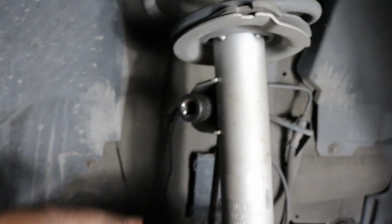You also need to take off the, I think it's a tie rod end or something like that. You can take this bolt off right here. We'll start with that. You need to take that off. That's an 18 up there.